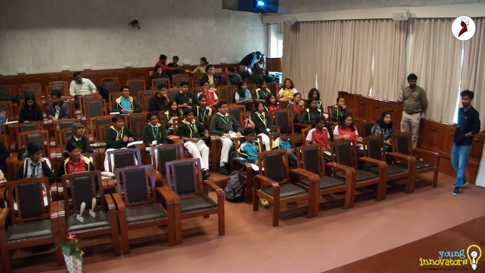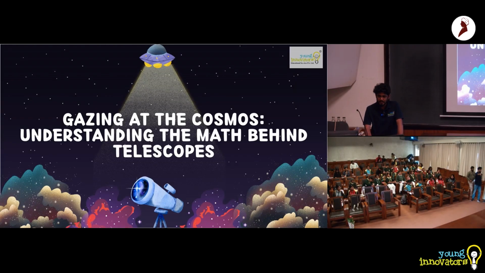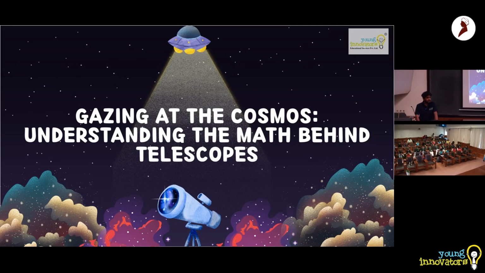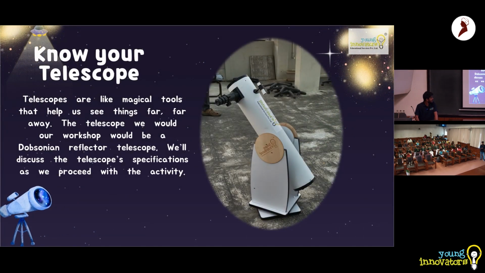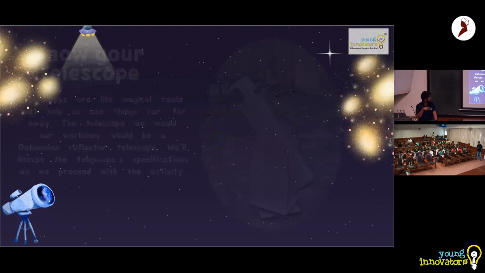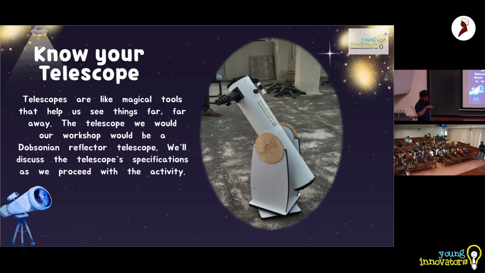Now, what did you all come here for? Only building a telescope and going with it? And learning about the telescope, isn't it? Using your telescope, learning about how the telescope works. So, before we assemble or start building the telescope, we will understand everything there is to know about your telescope. That is the telescope you are going to be assembling. That telescope is smaller; here there is a person standing next to it. See how big it is.